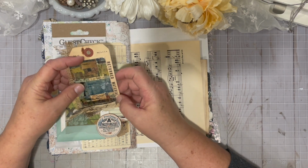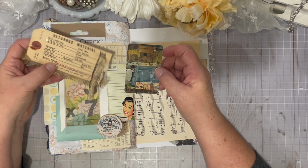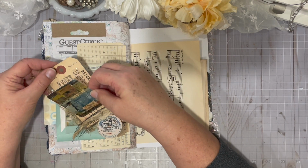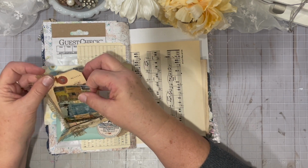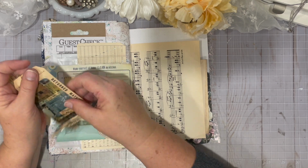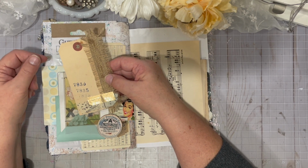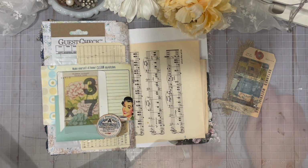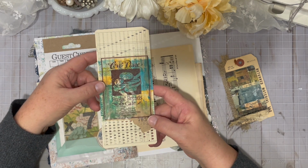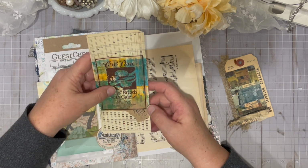And then this little Seth Apter piece is removable, comes off of this tag, and I can see his card if I want to. So it's kind of a non-destructive way of incorporating this into my journal. And I added some stuff on the back over here. So I've got that. I've got this tag, and I did add some of that matte medium over the top, so it's not quite so shiny.